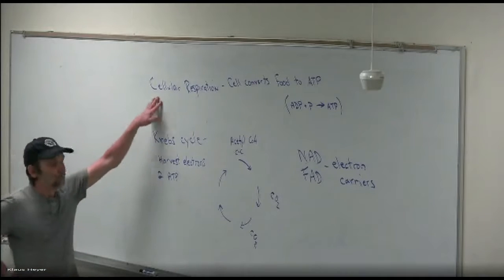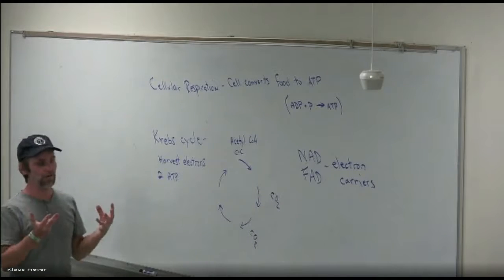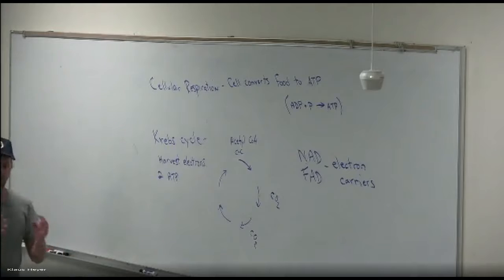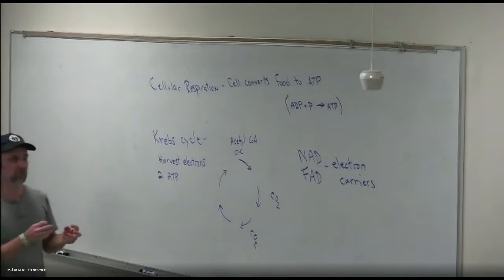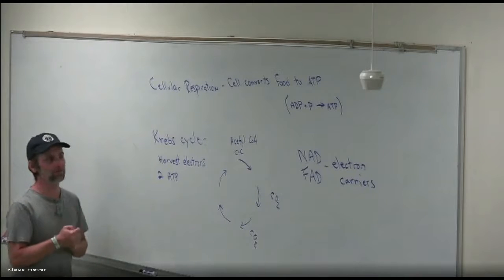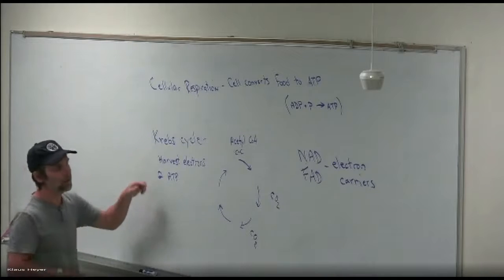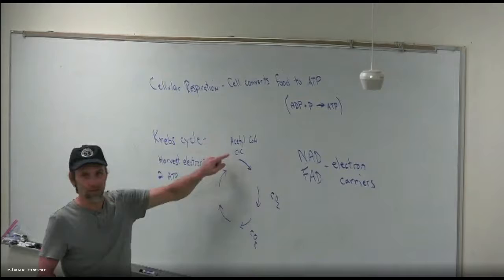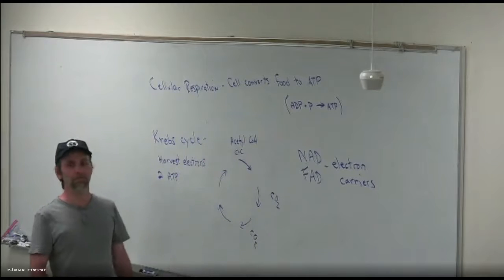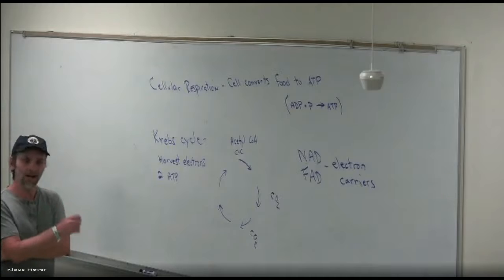So the first one was glycolysis. That's where you get pyruvate. Then we took the pyruvate and we converted it into acetyl-CoA, which was a smaller molecule. We tweak the pyruvate so we can get it into the Krebs cycle. Now here it is in the Krebs cycle. The Krebs cycle's ripped it apart, and now it doesn't exist. But we got the electrons.